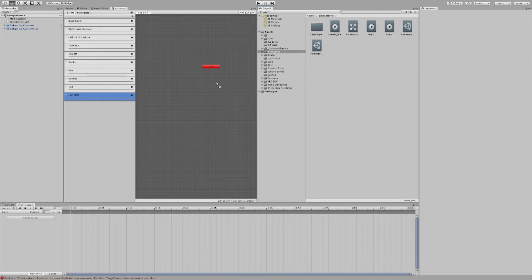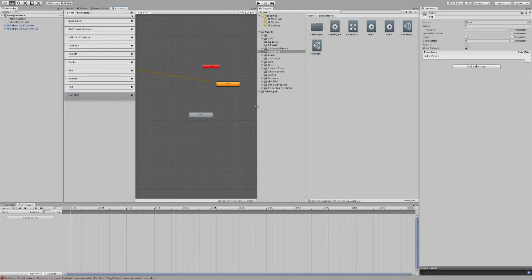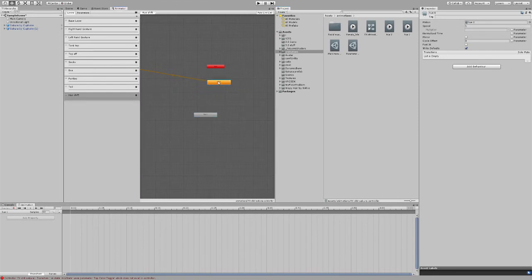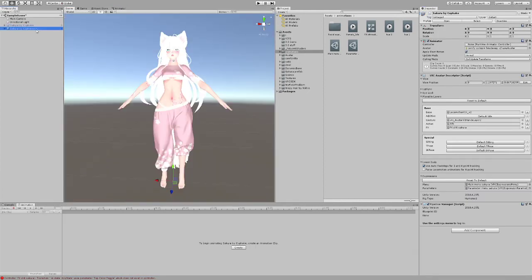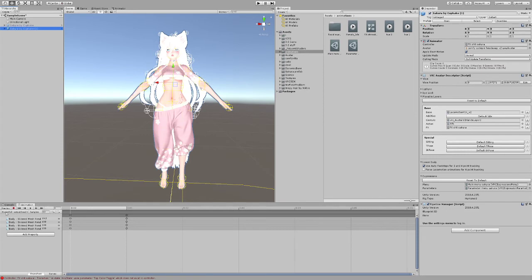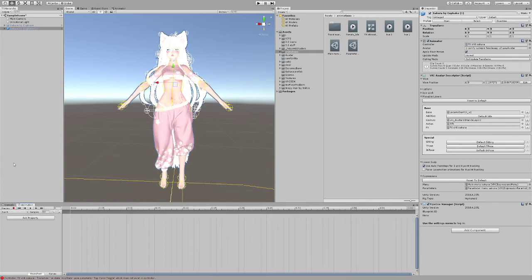So I'm going to drag both of them. Pardon how hard that is to see. I'm just going to drag both of them onto here so that we can edit them. Then we're going to, oh, I forgot to hide the OG. Let me get rid of her. We're gonna go in here. We're gonna go to our animation tab. We're gonna go to hue 0.